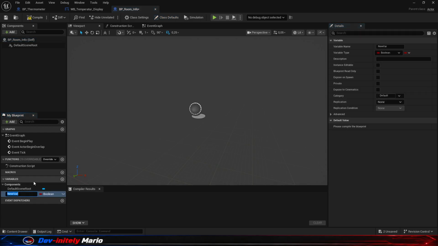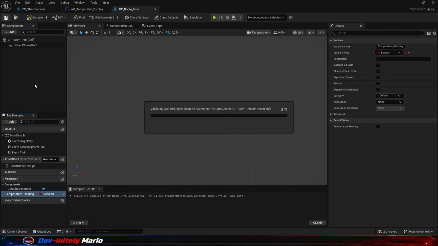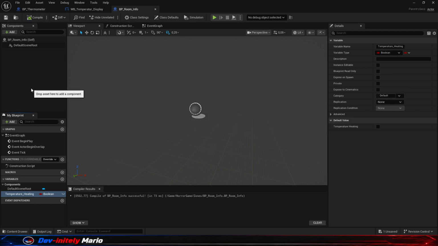So we make a Boolean, and we will call it temperature heating. If this Boolean is true, we want to heat the room up. If this Boolean is false, we want to cool down the temperature.